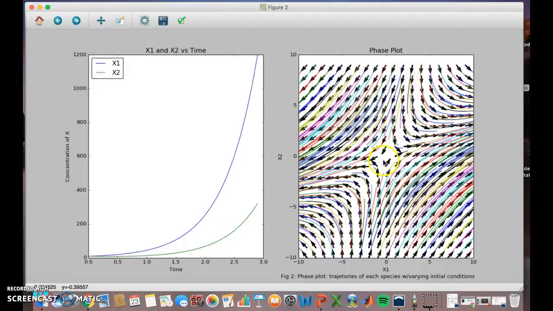So if we were to remain on this diagonal, see these arrows are pointing towards the center if you remain on this diagonal here, but as soon as you start a trajectory away from there, you're just going to really diverge away. And then we see that this is somewhat unstable as it's diverging away from the initial conditions as well.